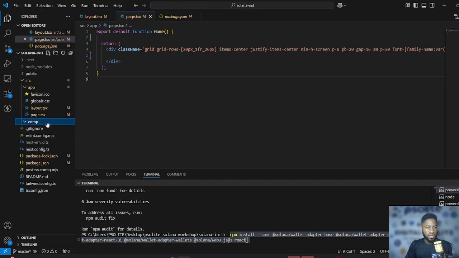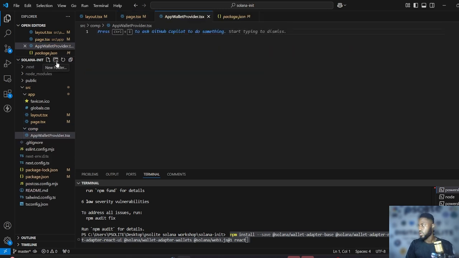In the component we just created, let's say app wallet provider.